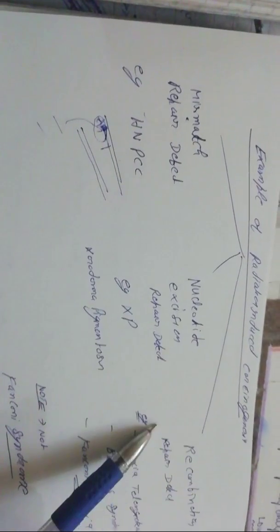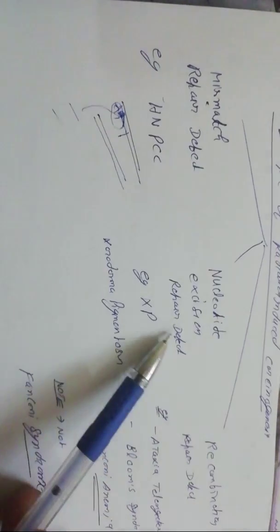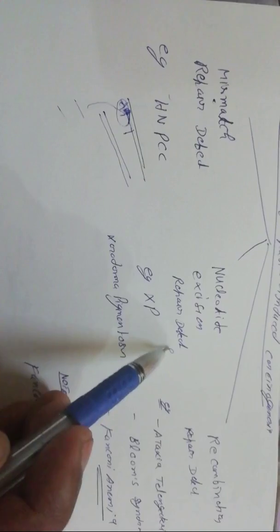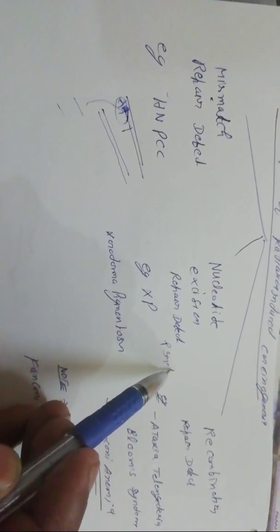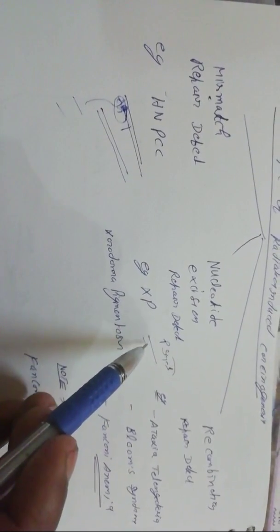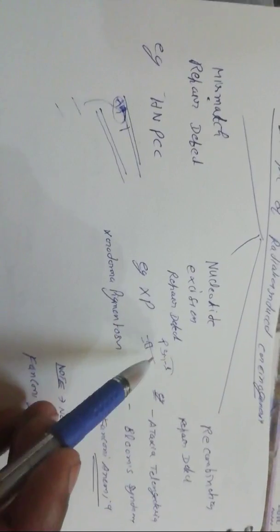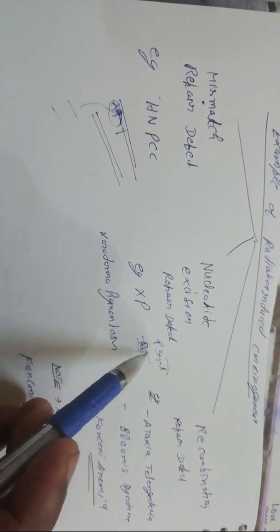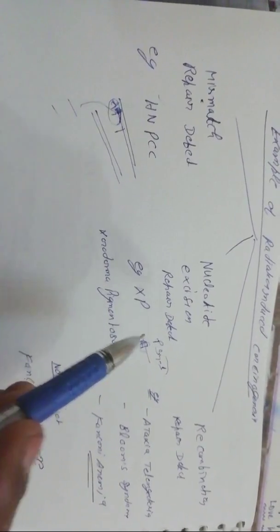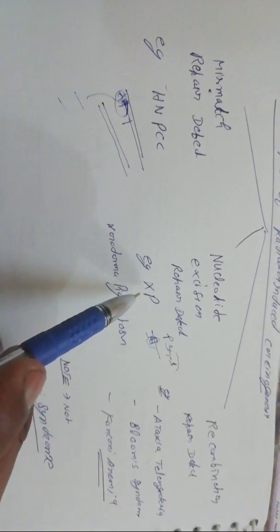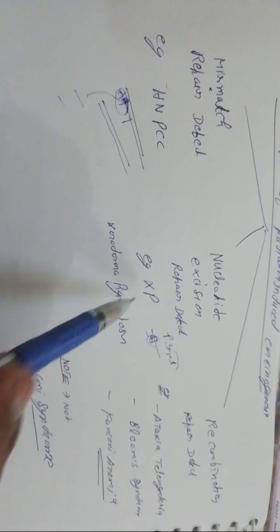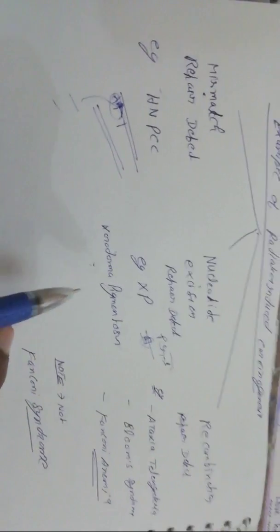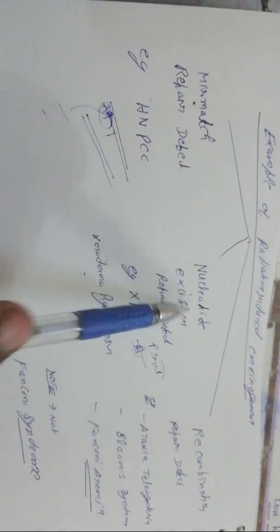And the next thing you have to understand, there is something known as nucleotide excision. A nucleotide is nothing but something which has a phosphate, a sugar, and a base. Suppose this is the DNA here, and if there is a problem with these nucleotides, that means it contains a base, sugar, and phosphate, normally it should be removed. If it is not removed because of some problem, then that can lead to xeroderma pigmentosa. In these conditions, the patients are sensitive to light. So this is what you have to understand regarding nucleotide excision.